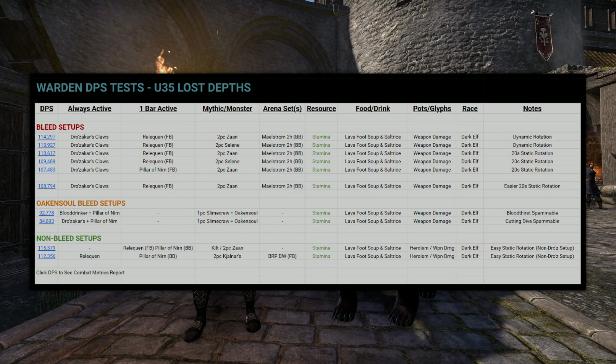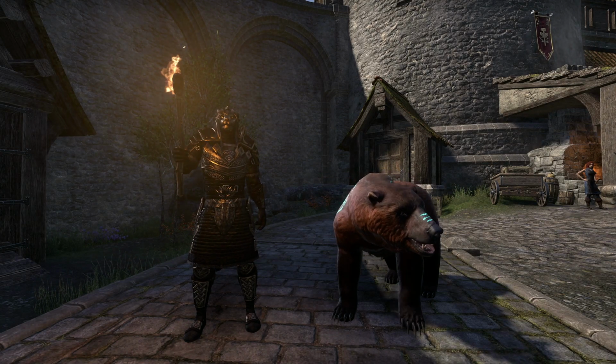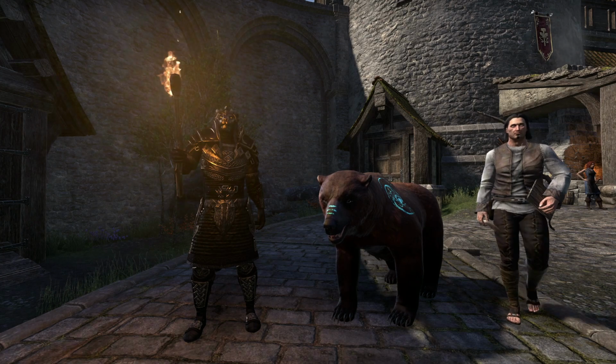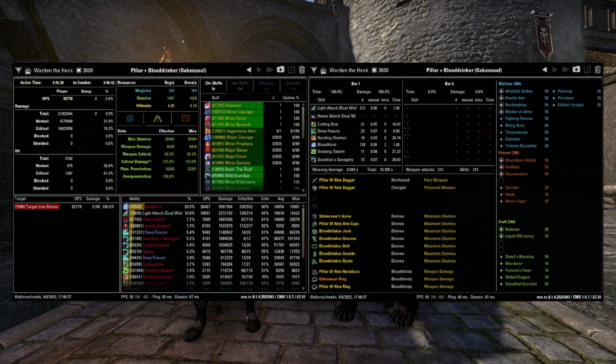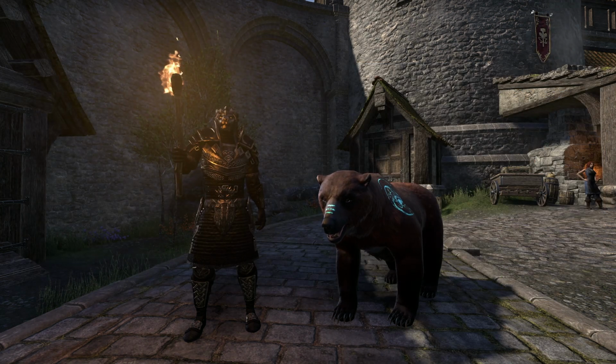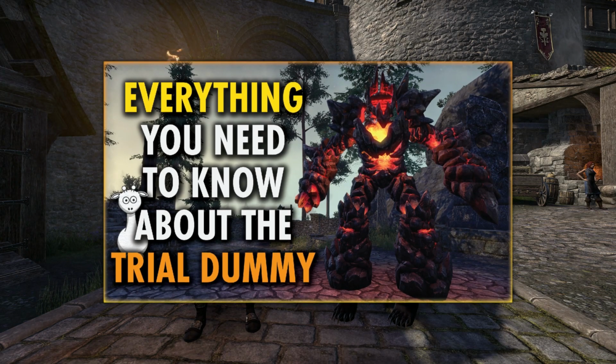However, all of the combat metrics reports will be available after each parse, as well as some additional ones on the website at skinnycheeks.gg. But back to the Bloody Warden setup, which is what we'll go over in this video. Relative to what the Warden can top out at, this build is actually not too far off. This will be a stamina focused build, and I'll go through both a traditional 2-bar setup as well as an Oakensoul 1-bar setup.